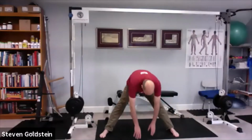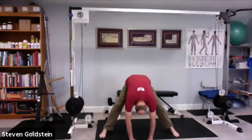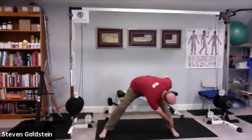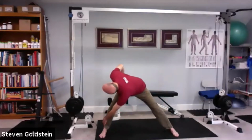And go ahead again and hang. Just relax. Hopefully things are starting to loosen up. Starting to feel that energy coming up the legs into the torso. Now reach across with your left hand, grab the outside of your right ankle, and just turn and look up. Come back to the center and switch. Right hand grabs the outside of the left. Turn and look up.